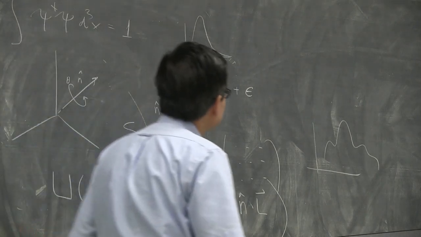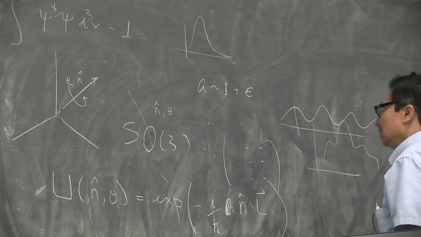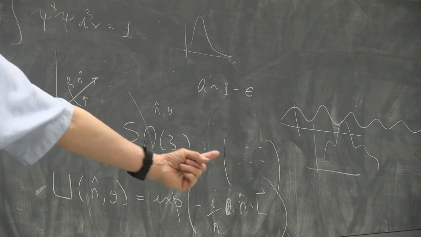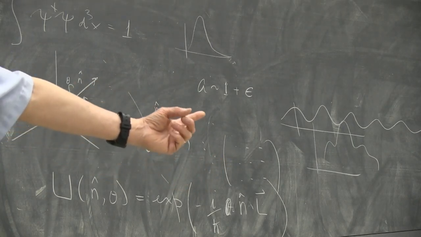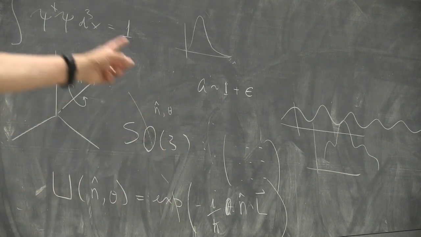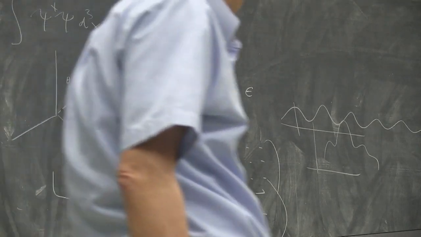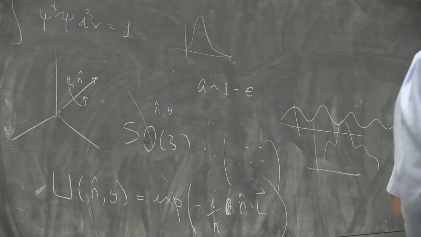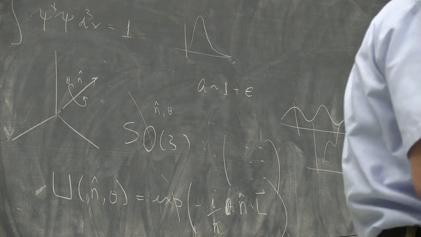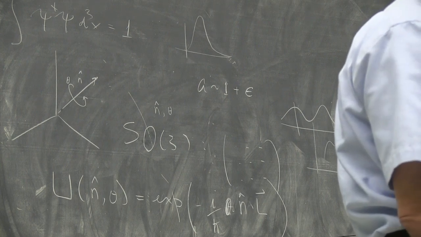If you have a wave function like this that goes on forever, obviously it's not normalizable. But that kind of wave function occurs very often. A plane wave function looks like that, and the plane wave function is not normalizable, so it doesn't satisfy this very familiar box normalization condition. In general, it's not normalizable. Can you take a section of it and call that normalizable? Yeah, you can, but then you're only talking about a section of it.